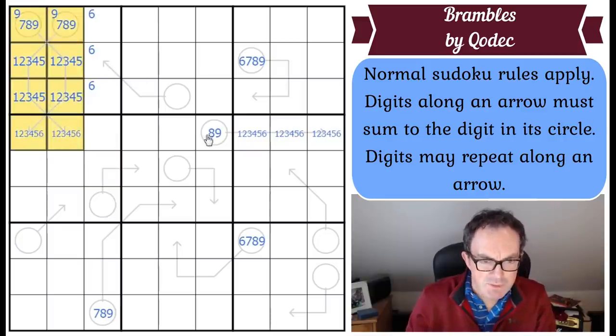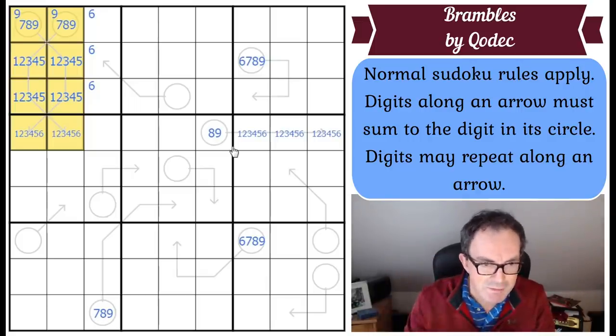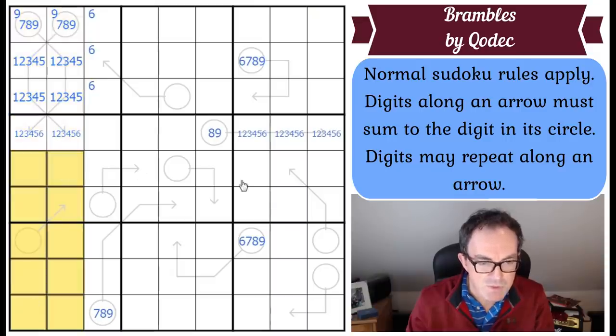I know those cells are a complete set of two bulbs and two arrows. So these add up to an even number. Now, what do columns 1 and 2 add up to? Well, a single column of a Sudoku adds up to 45 because it will contain all of the digits from 1 to 9. So two whole columns of a Sudoku add up to 90. Now that means I know those squares add up to an even number, given I know these add up to an even number and the total for the column is even. So these add up to an even number.